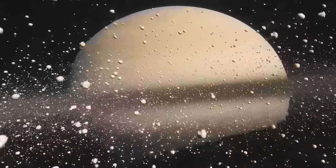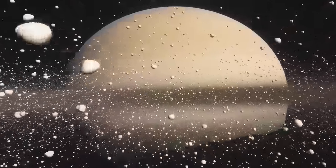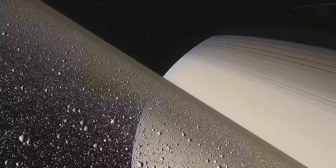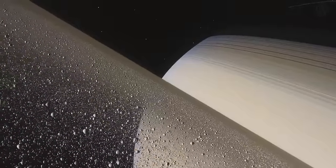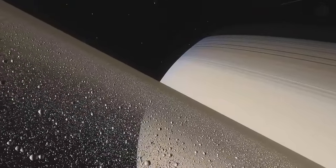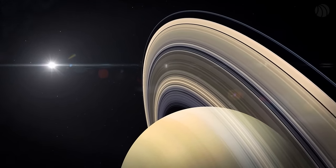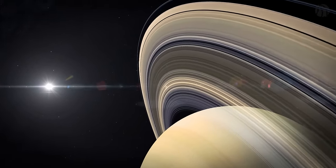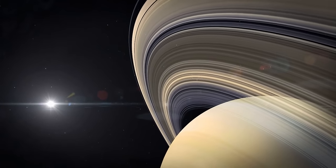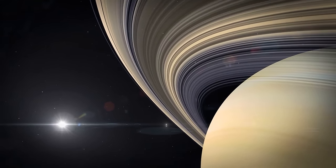Even after hundreds of years of looking, there's still a lot we don't know about Saturn's rings, a huge structure in space. The rings don't have a clear border, and the part we can see is about 280,000 kilometers wide. But beyond what we can see, the whole structure's diameter is even more massive, reaching 16 million kilometers, although we can't see it from Earth because it's very spread out.